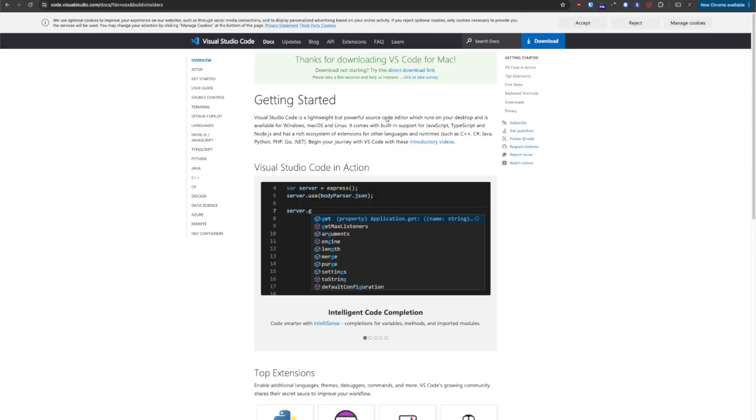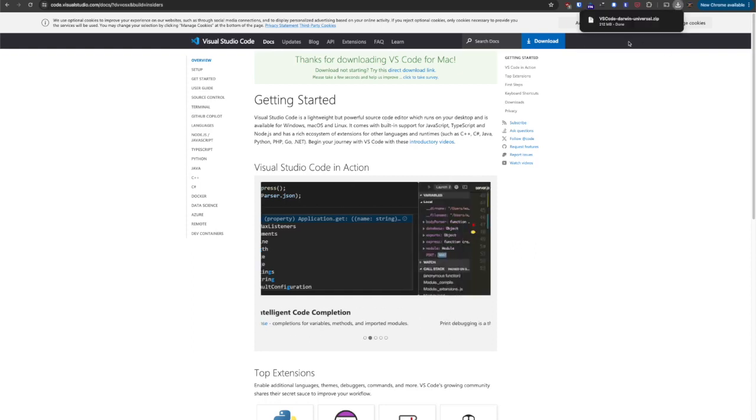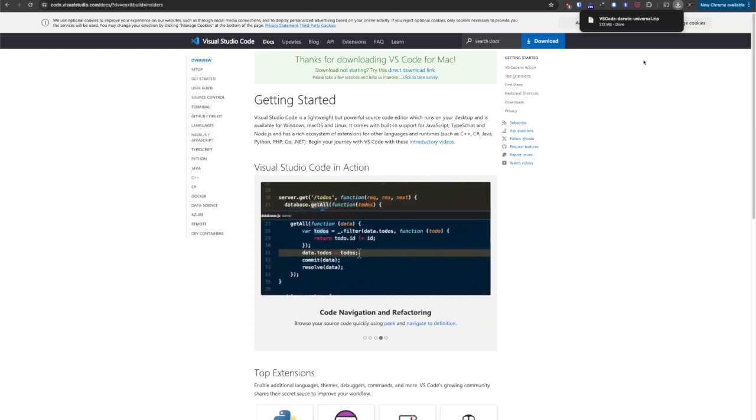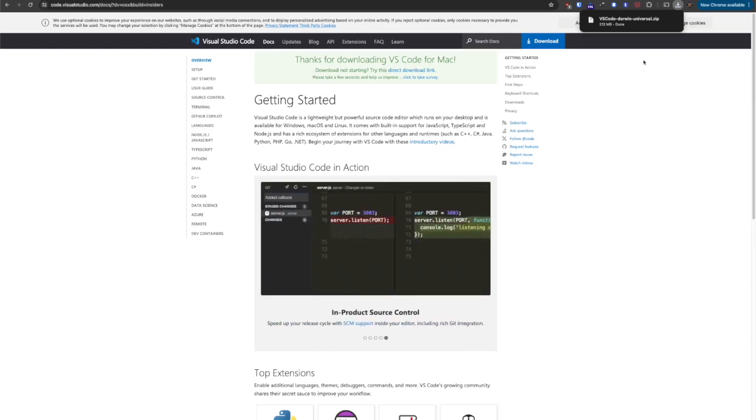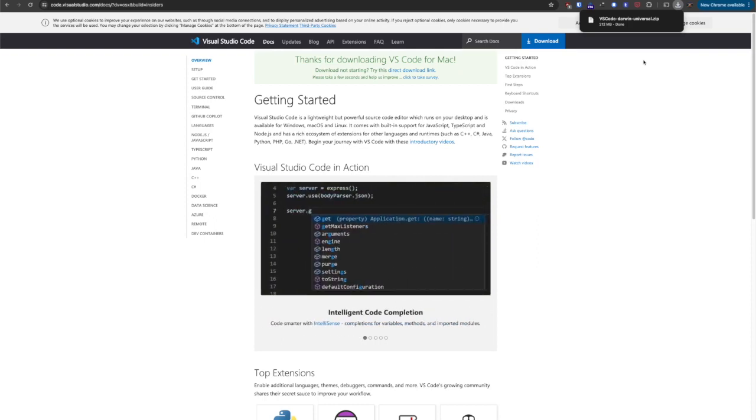So let's start by downloading, which should take a moment. There we go. Something to keep in mind here is that all of the programs and tools that I use in my day-to-day are actually installed through the command line thanks to Homebrew. I'm just walking you through this manually to show you.